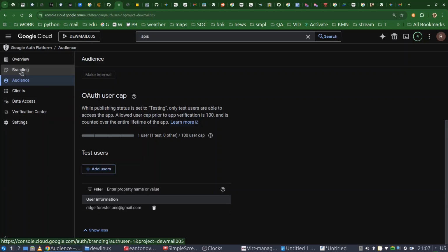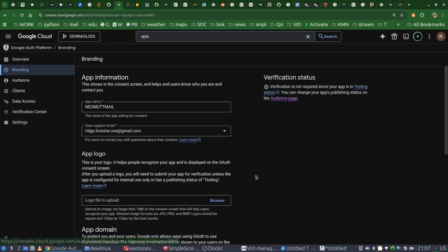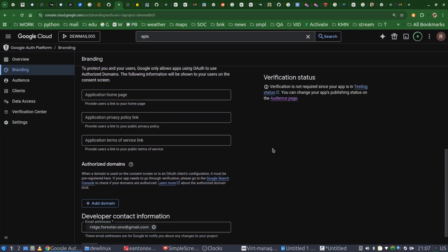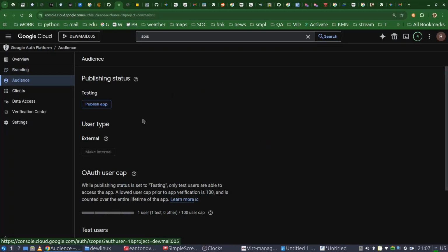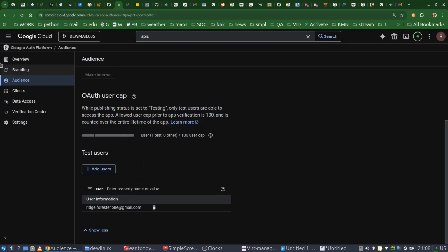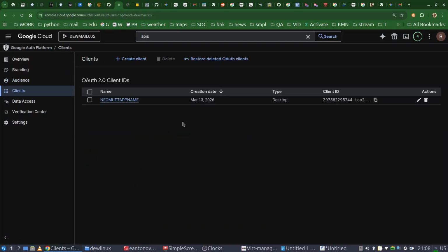All right, let's check again if everything is here. Well, it looks fine to me, except we don't have a very important part of the whole thing. We don't have the client secret.